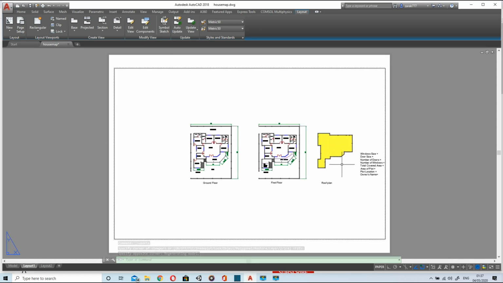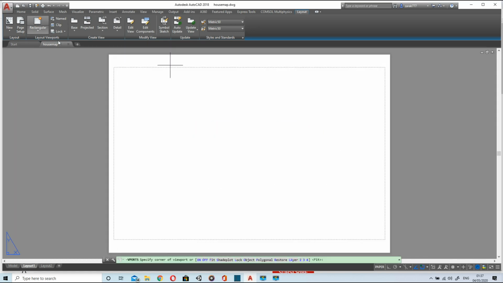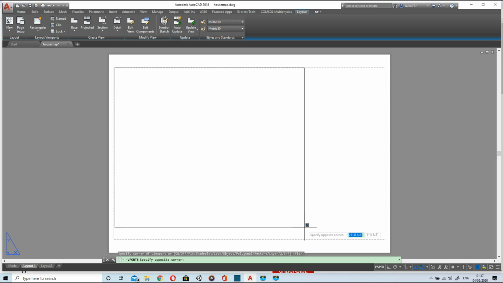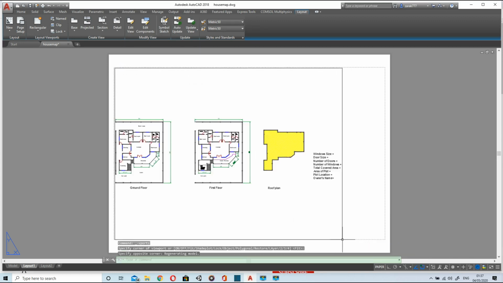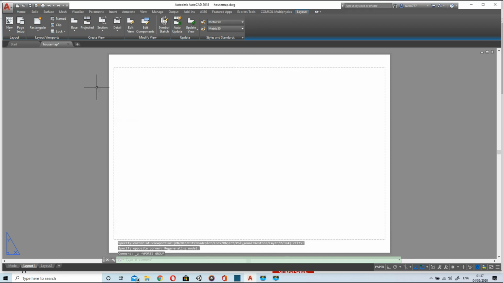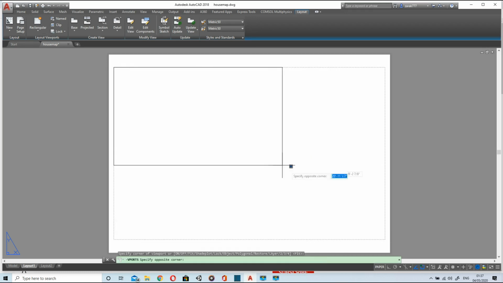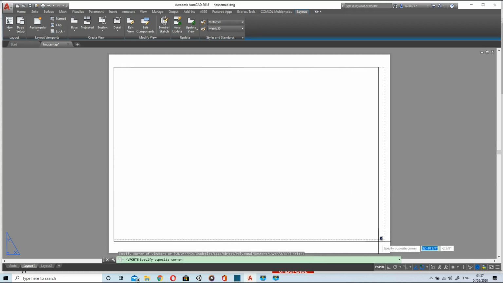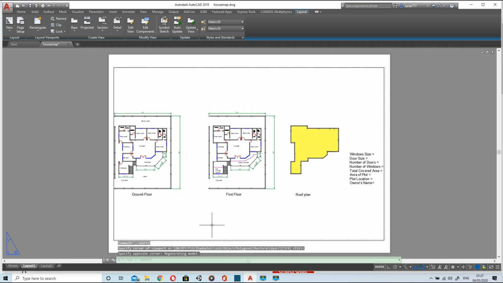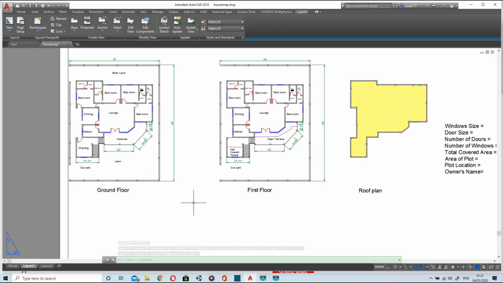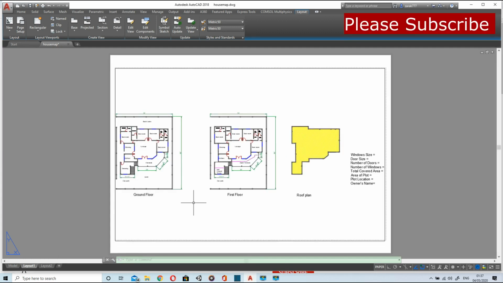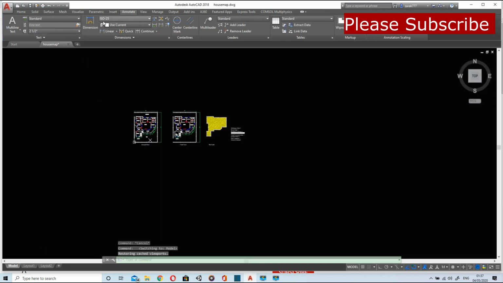But it doesn't look very good if it is not centered properly. If I drag it up till this, still the drawing doesn't look good. And if I paste it like this, it doesn't look very good. So to avoid this, you have to make a boundary of the drawing. For making the boundary, it is very easy.